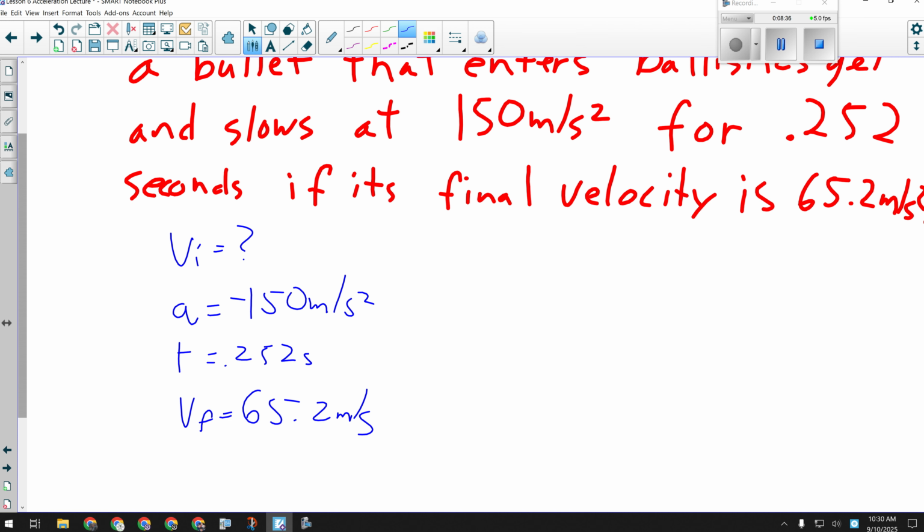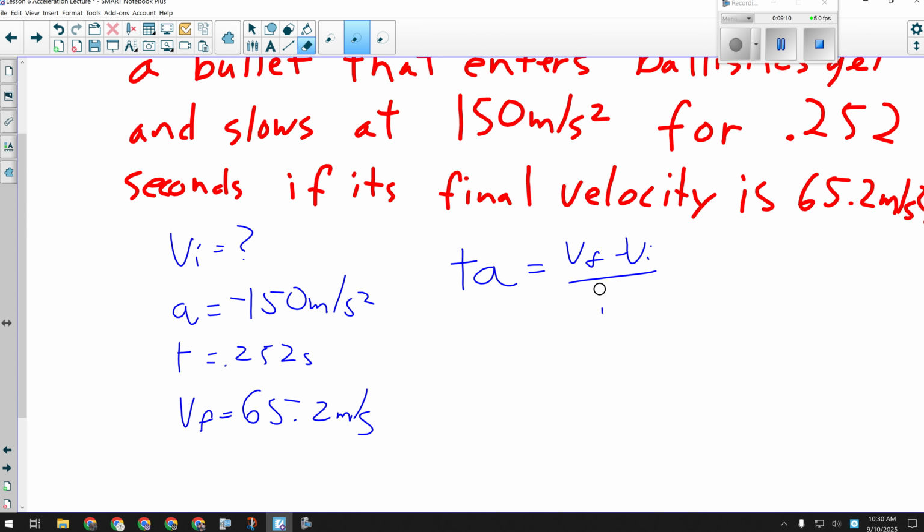Okay. All right, so we're looking for VI. Okay, I've got these pieces of information. What's the best formula to use? The acceleration equals velocity final minus velocity initial, over time. Right, the one we learned last year. That's the best one here. It's got the stuff in it that I need. Okay, so I'm manipulating this to find its initial velocity. Now this is the tricky manipulation of this formula, right? First thing I want to do is move t over to this side by multiplying both sides by it. Okay, so t is over there now.